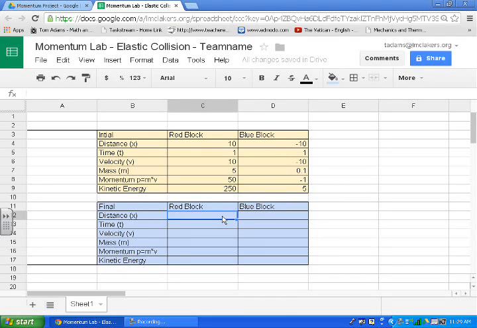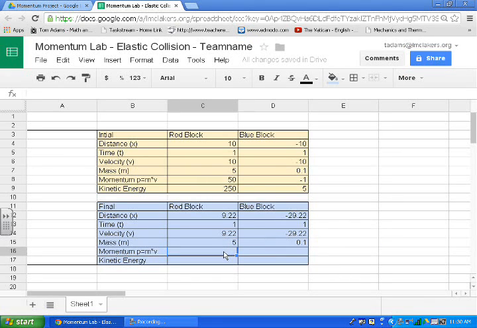So we're going to just kind of repeat. I'm going to enter in the values that I had here for my final velocities, which is my final distance over time. Again, the time is going to be 1 here. It isn't in every case, but because we use the simulator, that's how the simulator spits the information out. Once I enter that data in, I'm going to re-enter the formulas into the corresponding cells. So give me 1 second here. Let me plug this in. Then we hit equals, this cell divided by this. Again, the equal sign puts me in formula mode. This cell divided by this. And we enter in the mass, which is the same as before.